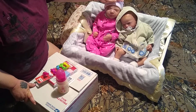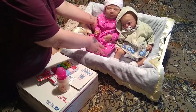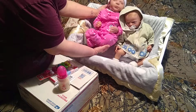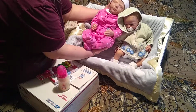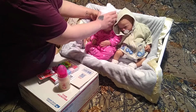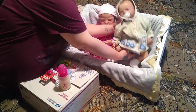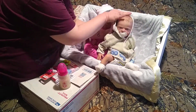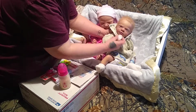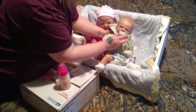This one was a gift from my boyfriend, and I don't even remember what sculpt these are at the moment. That one's Clyde. But they are the vinyl. And she's got drawn hair. And he is a preemie. He's got a little bit of hair right here. He's my opus. She's my closed eye. Plan on getting some more, but not at the moment.